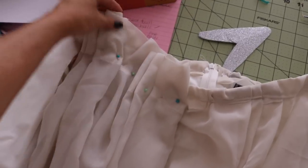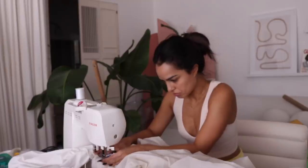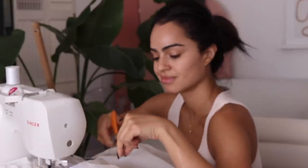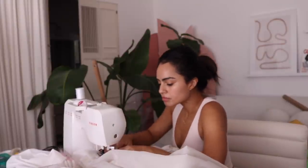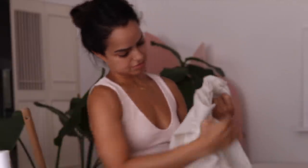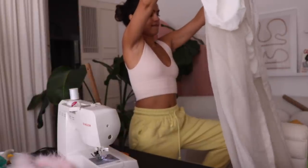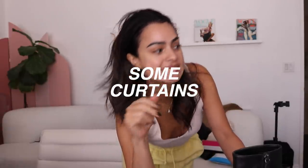Adding the second panel — I just did a little pleat situation. I hope my machine can take all the bulk of this. And that, my friends, is the face of a Virgo that is like, well, it's not perfect but it'll do. Okay, we just finished the dress. I'm really excited to start getting ready. If the designer is watching, which I doubt, or if Rosalía is watching, which I doubt — this is just a quick little afternoon with some curtains, okay? Kind of just rigged it together.